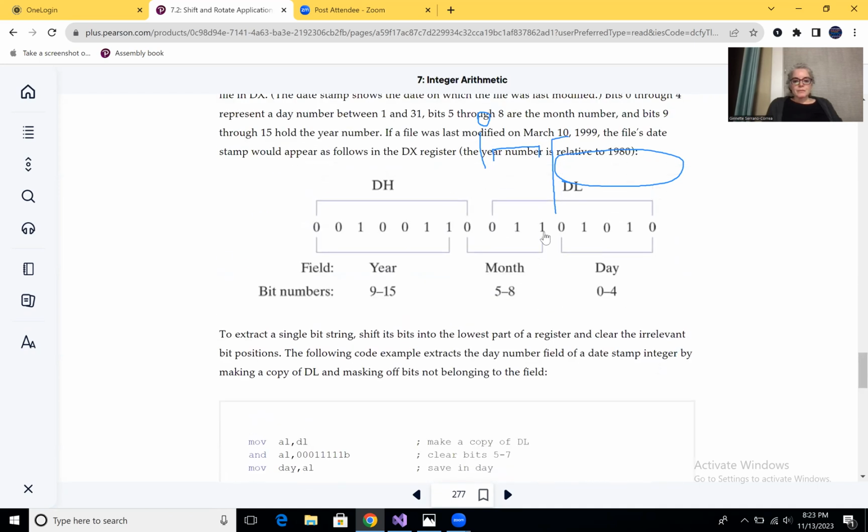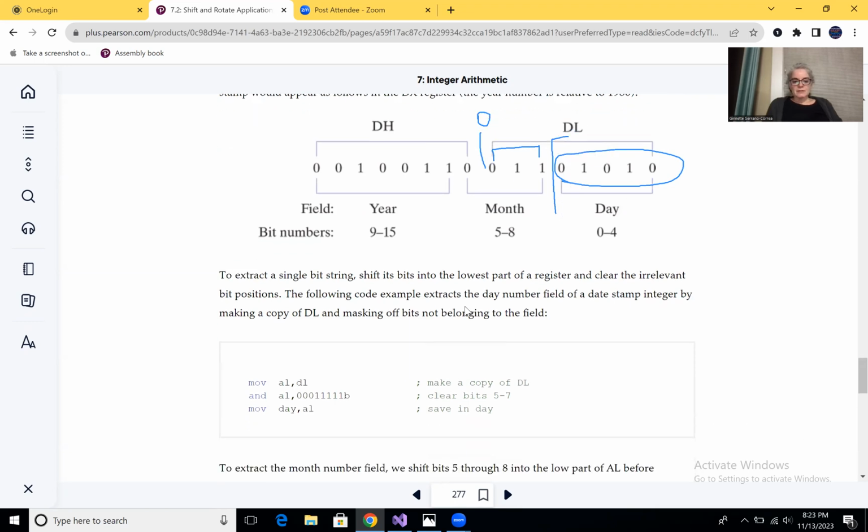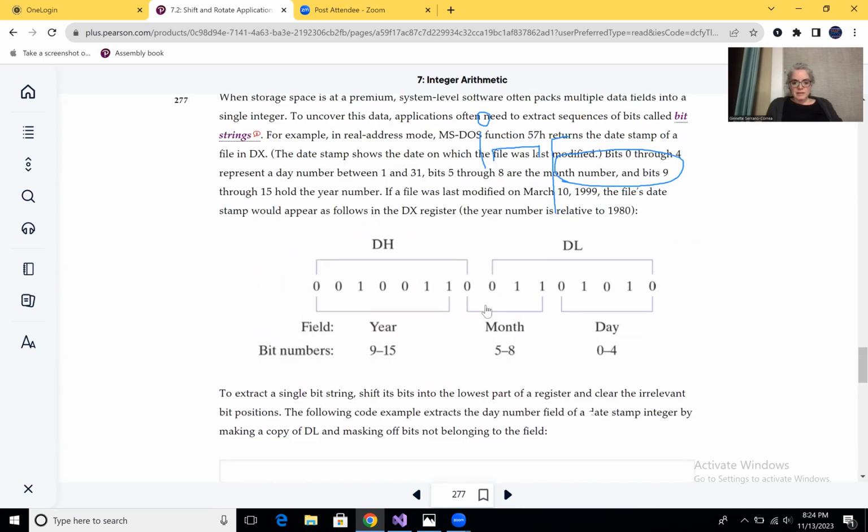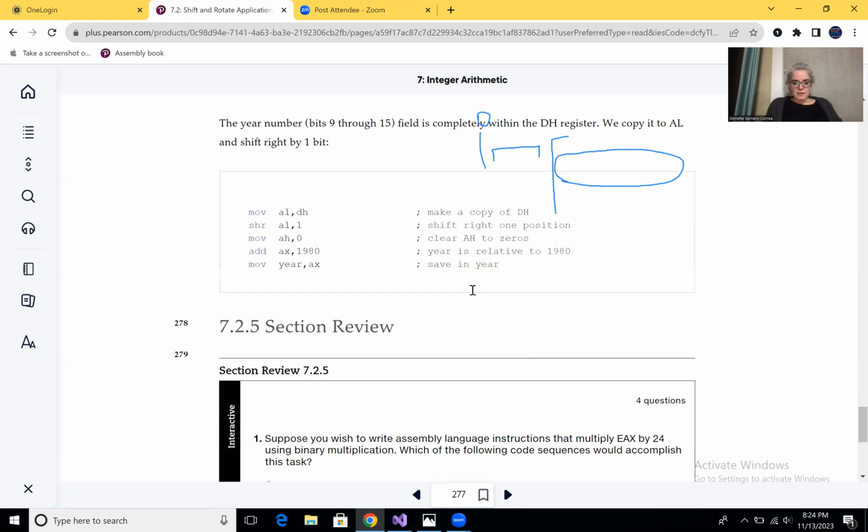We shifted these down, and when you shift down, you have to clear bits 1, 2, 3, 4, so 4 through 7. Actually, when we shifted, we didn't add zeros to the back. It just shifted these into, so it became 1, 2, 3, 4, 5, 6, 7, 8. So it just cleared these out right here, and that gives us the month.